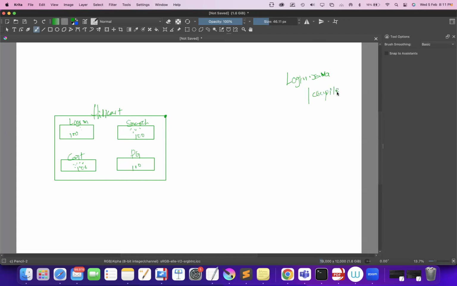What file do we get? Can somebody tell me? If you compile login.java, what do we get? Dot class. Login.class. Correct? Okay. Similarly, if you go to this login module, there are hundreds of .java files, correct? There are a lot of .java files here.